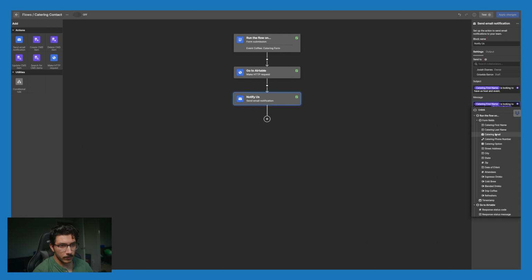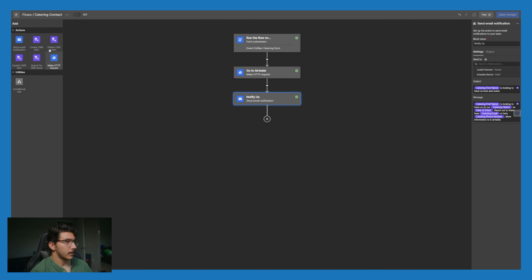And then we'll get the catering email or here. And then we'll do the phone number. More information is in Airtable. Okay, there we go. So now we can give us a data here, piece of data here.